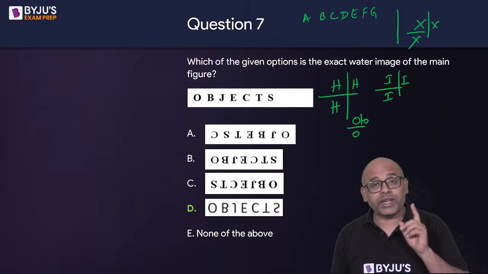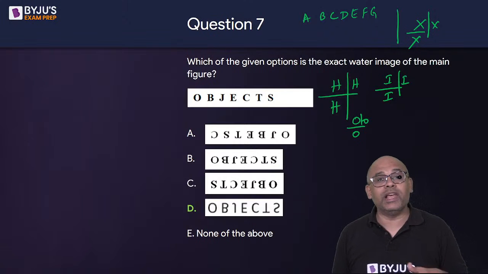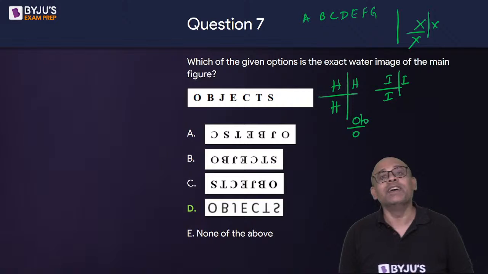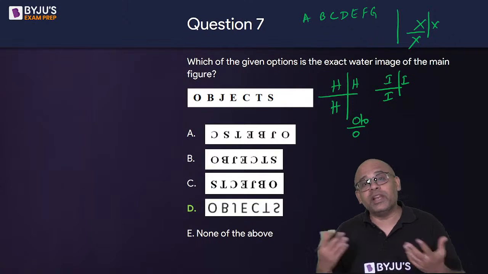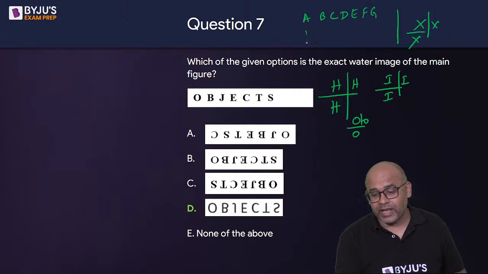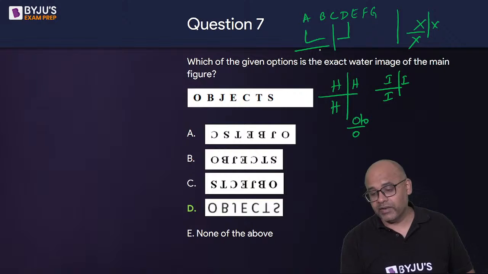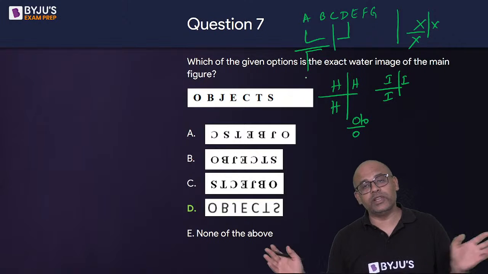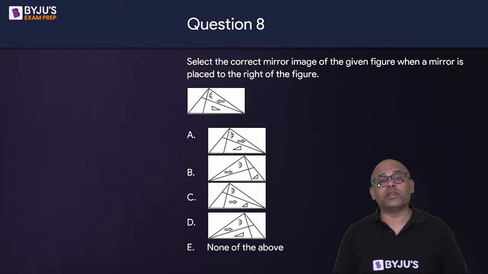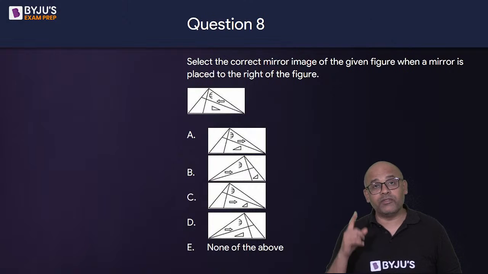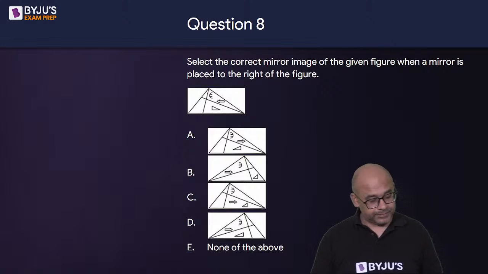Aditya, we are talking about capital letters, so you can't bring in a small L in the middle of capital letters, right? Yes, L is correct if you're writing a small L, but if you're writing a capital L, it is like this, so your L will change in mirror image, and even in water image it becomes like this, so L will fully change. Anyway, so once again a mirror image, please take a look at this and try to get an answer. I'll give you 1 minute to get the correct answer.